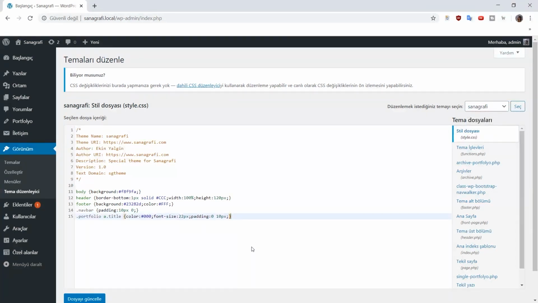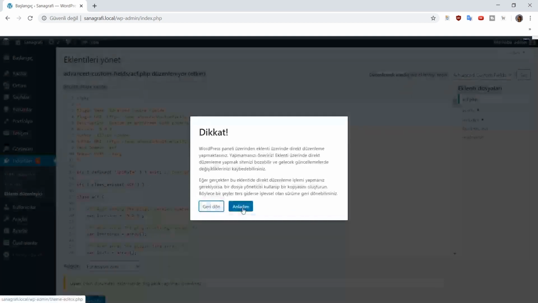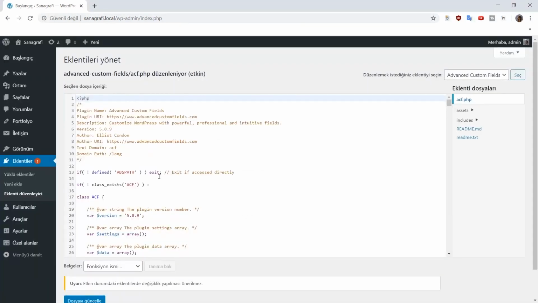This also means that customers with the right to log into the admin panel can edit the theme files. In other words, they have the right to consciously or unconsciously edit these codes and make changes on the theme files. In the same way, we have the opportunity to edit the plugins by clicking on the I understand button, again by coming to the plugin editor option under the plugins. Now, when we send the admin panel to the customer with the login information, the customer can edit these parts, but we don't want it to be this way. We don't want customers to be able to make any edits.